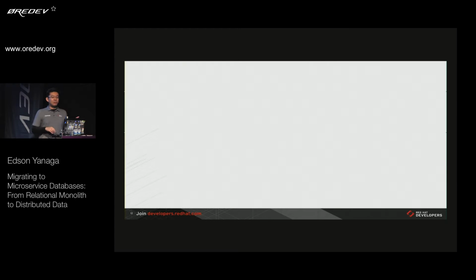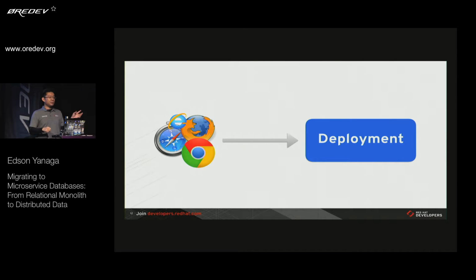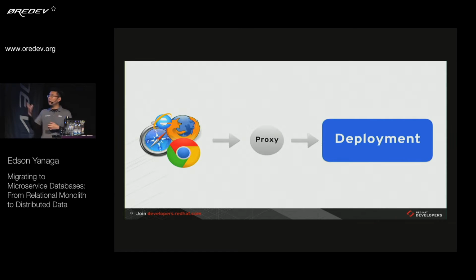In traditional deployments, you have one deployment and clients issuing requests directly to it. If you want a blue-green deployment architecture, you need to add another component, which is a proxy, which is basically something receiving requests on behalf of the deployment and forwarding them to the backend.